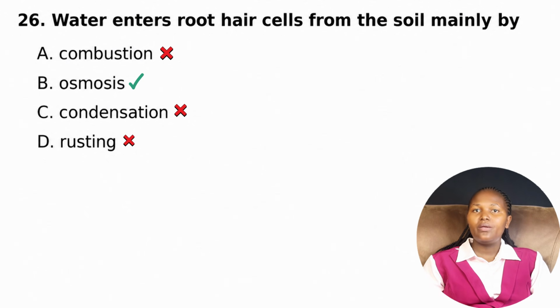The water absorbed by roots can then move through the plant and support processes such as photosynthesis, transport, and maintaining cell firmness. For your exam, always remember that root hair plus water is a strong clue for osmosis. Do not confuse water absorption with mineral ion uptake, which may involve other transport processes.